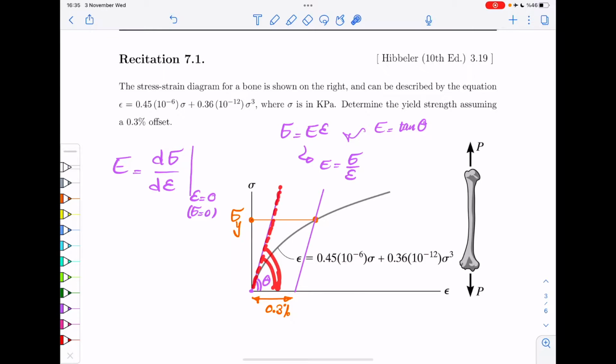So I'm talking about this line. Once we have the slope of this line, all you need to do is write the equation of this line and intersect it with the curve. So that's what we want to do. We want to find the equation of this line and intersect it with the curve to find this point, which is respectively your yield stress. But then again, in order to have the equation of this line, we know where it starts, we have the offset, it's given, but we don't know the slope. The slope itself, we need to calculate from that linear relationship. So everything is good. We can just do it.